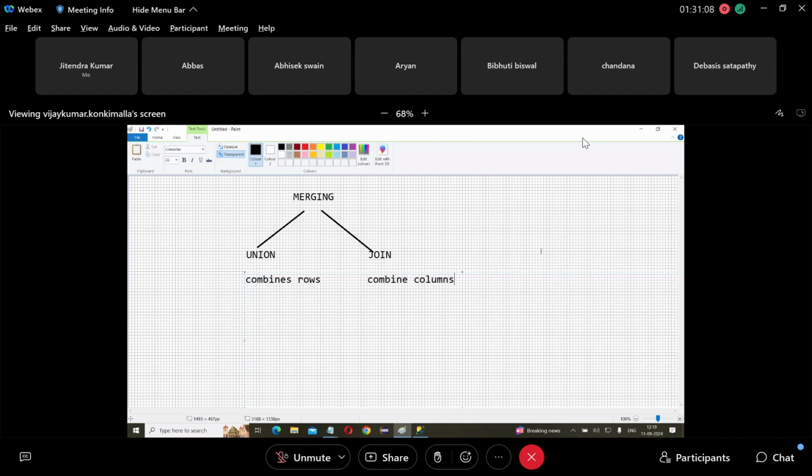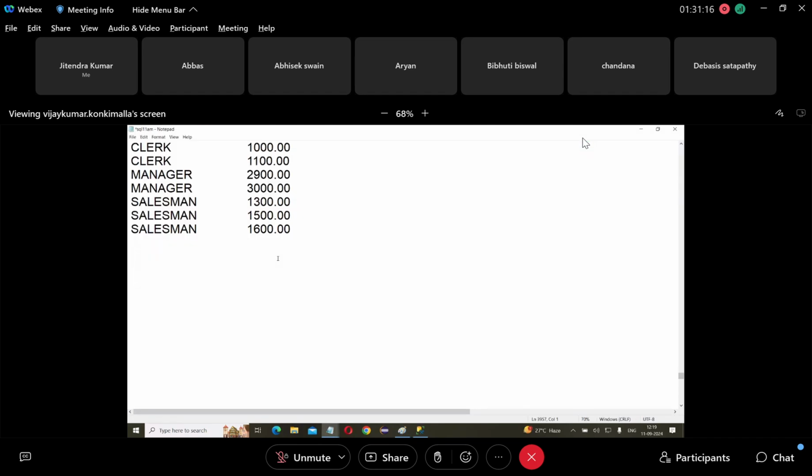One is union, one is join. So that is the reason they will ask what is the difference between union and join. Union versus join.